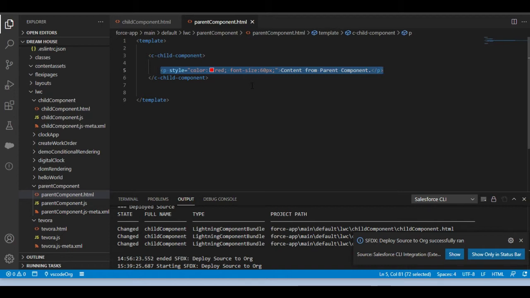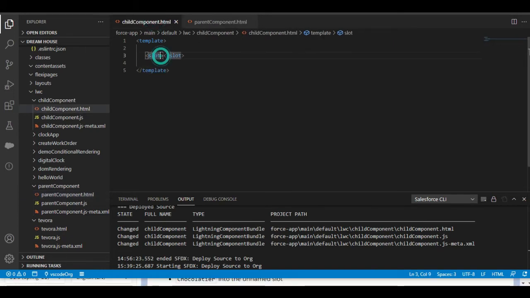So this is the unnamed slot, now the question is, what is a named slot? We will see that next in the video. For the named slot, what we are going to do is name it.